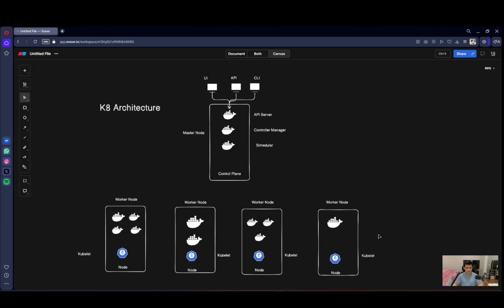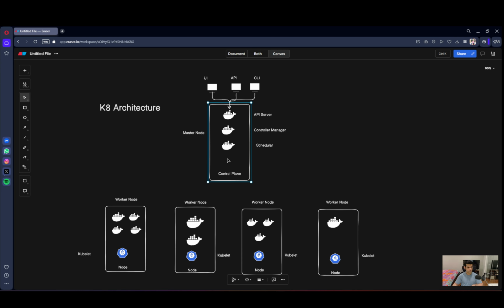So like we can see here, there are multiple nodes, and whenever a new pod has to be scheduled, the scheduler will look at the different nodes and see which node has enough resources. In this case, we can see here that this node is only having one container. So if a new pod has to be scheduled, the scheduler will try to schedule the new container on this node. So we can say that the scheduler is basically the intelligent decision maker.